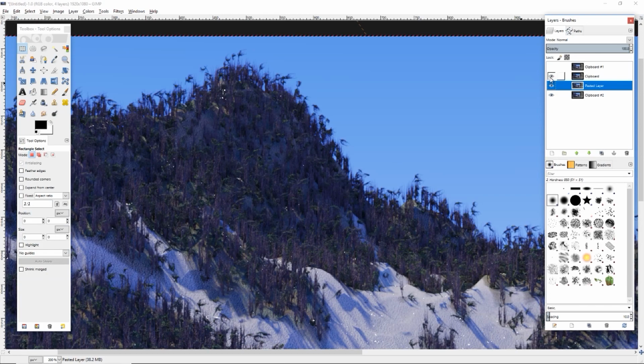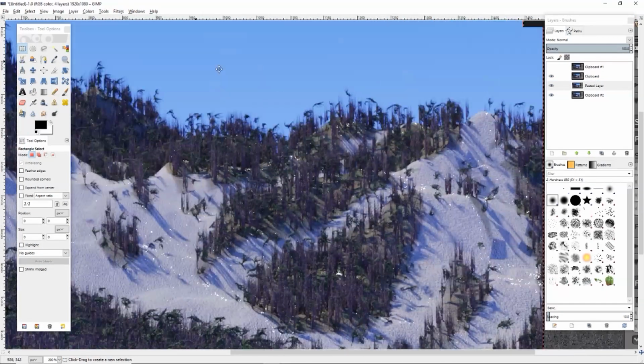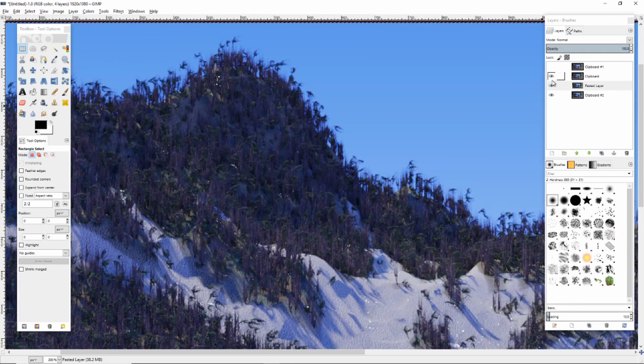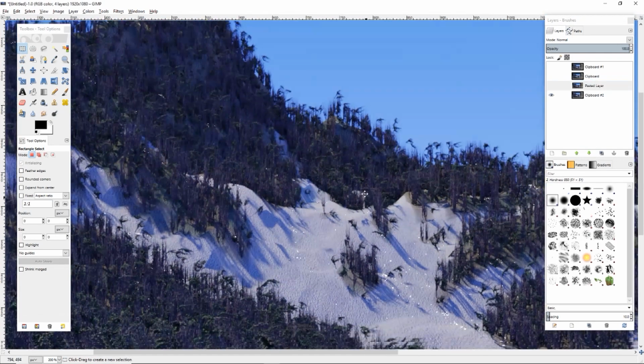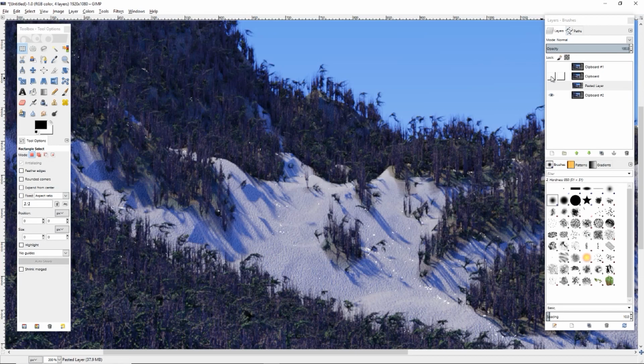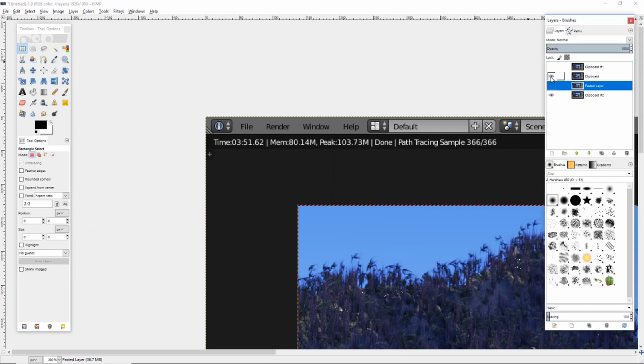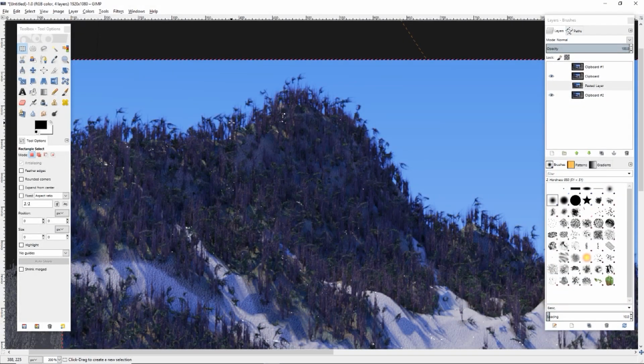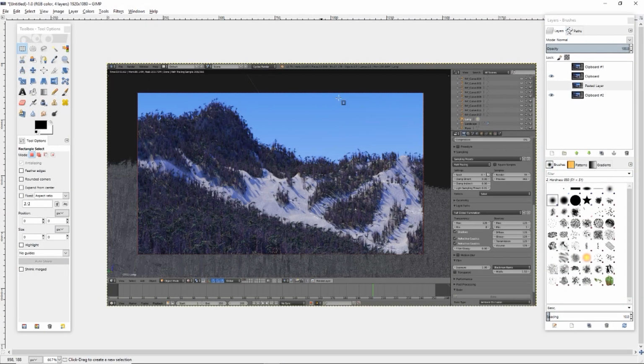Now compare full global illumination with its 128 samples with my 0. Okay, big difference. Big difference, especially in the nooks and crannies where you want light to bounce around and play. And frankly, I worked hard to get the right color that I desired on those trees, and full global illumination delivered. Full global illumination, 3 minutes 51 seconds for that change. Now, you've got to ask yourself, is it worth it?